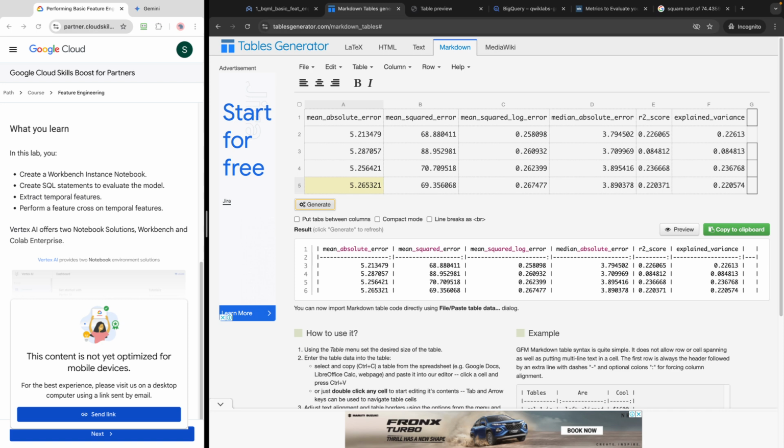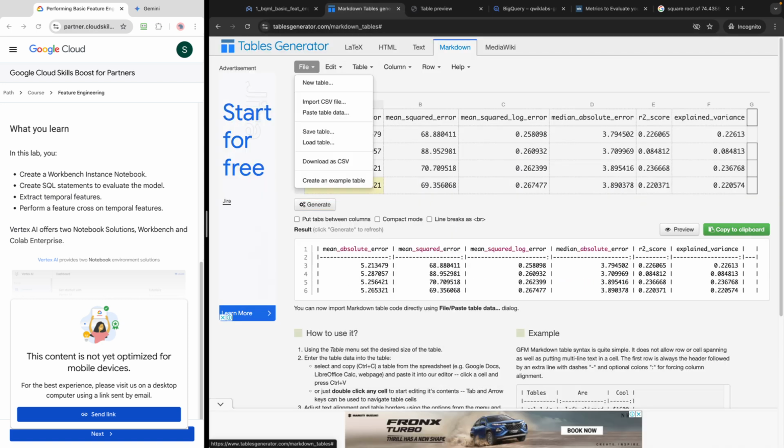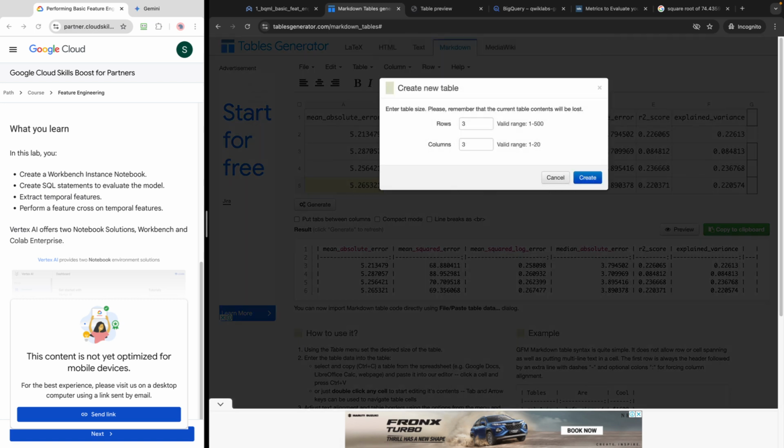But again, what we need to do is reset this. Let's take a new one and create 4 rows, 3 columns.